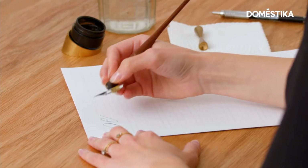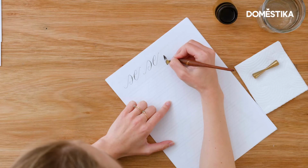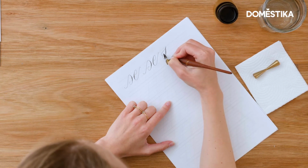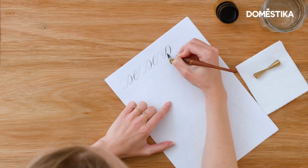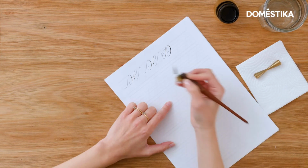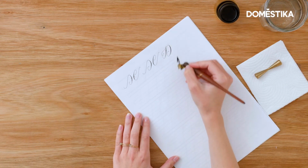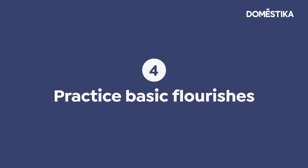So I find these strokes are especially great to practice before you do your capitals, because we have all these lovely loopy letters. If we look at capital D, you will find that this shape comes in here. So practicing these kinds of strokes will help you achieve a nice kind of flow in those uppercase letter forms.